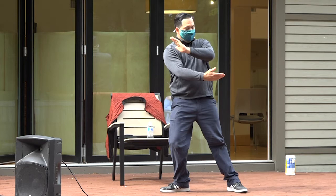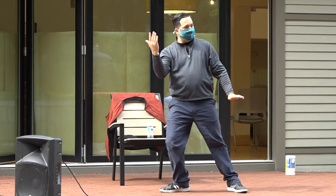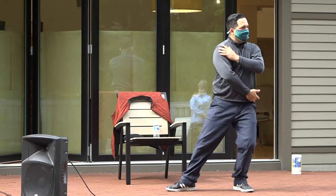The left hand comes up and the right hand comes down. So we end up in this same position where the right hand is kind of resting on this invisible counter, and your palm, if you had a compact mirror, you can see your face's reflection right there. Now we're gonna sit back, bring the right hand to the shoulder, left hand to the hip, and shift forward. Left hand comes up, right hand comes down.